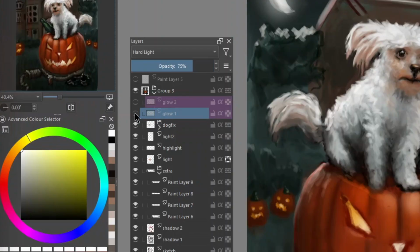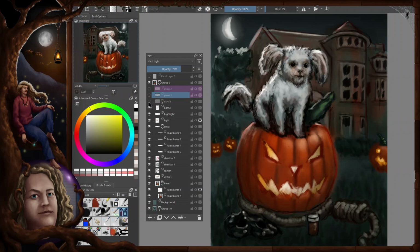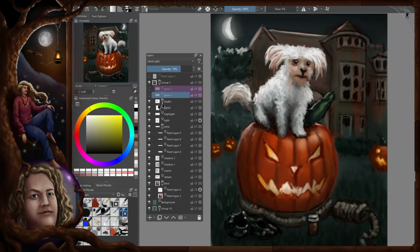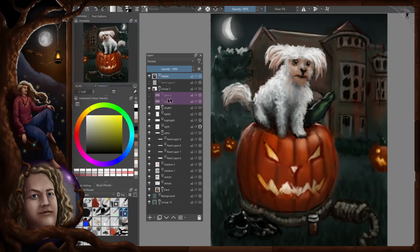Okay, what I did here, I left these two glow layers on top of everything. I don't want to involve these two as of now. Here are the fixes for the dog in this one group, and everything below that is what you see here. So what I'm going to do is make a layer from the visible, and I'm going to start cutting stuff out and rearranging them and just working with essentially one layer and its continuation layers, or how should I even pronounce that, from now on, instead of bothering with all of these.